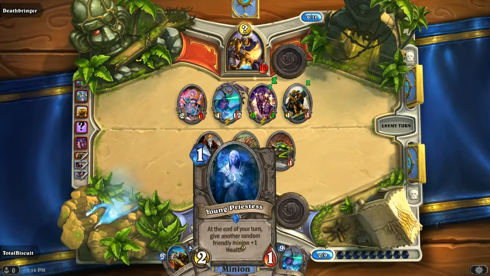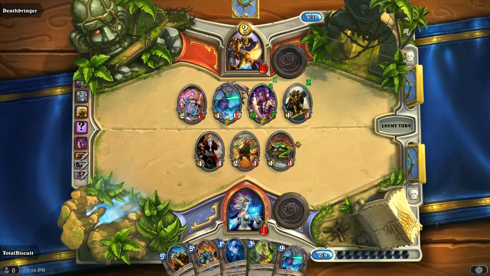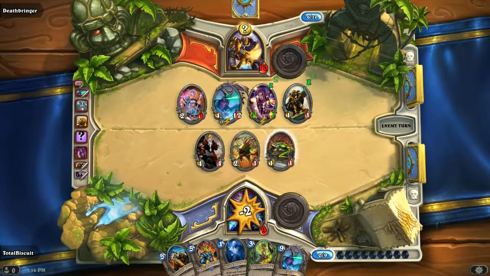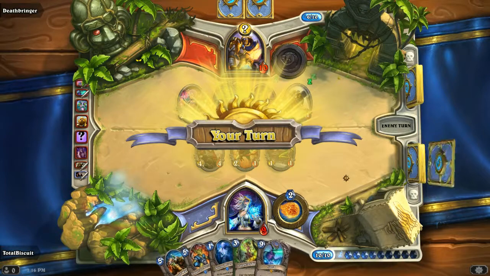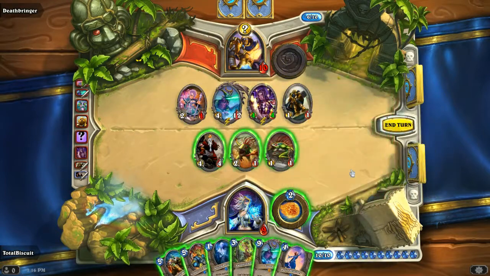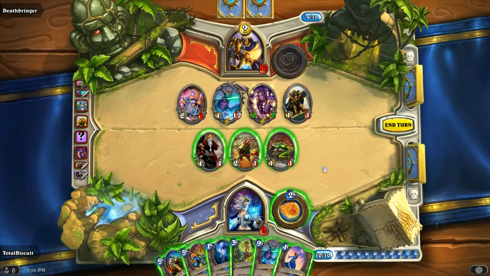Cool, so we can hold this back if we like. We don't have to play it again. But yeah, I can just Fire Blast this. So we need to think about the best ways to deal with this now. What's the best way to deal with what is on the board? We can trade that for that if we like. We can kill this with the Fireball, or we can just kill it with the Murloc. It doesn't matter either way.